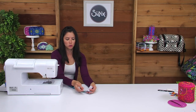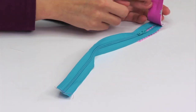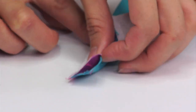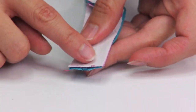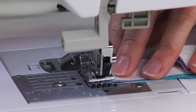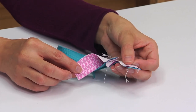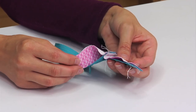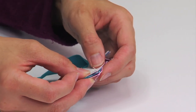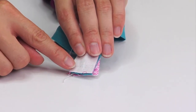Now it's time to attach the small rectangles to the opposite end of the zipper. Take the exterior fabric and place it right sides together with the right side of the zipper, then sew that short end using a quarter of an inch seam allowance. Next, bring that lining piece so it meets the exterior fabric right sides together — it might seem like the zipper is twisted in the middle, but just bring the fabrics right sides together and you'll be okay. Flip to the wrong side of the exterior and sew directly on top of the previous stitching.